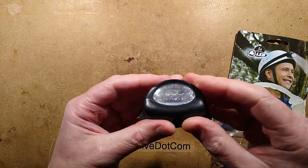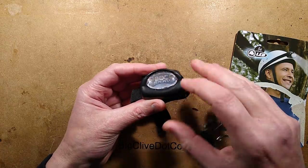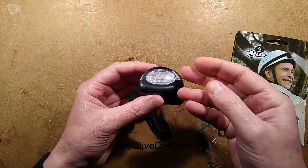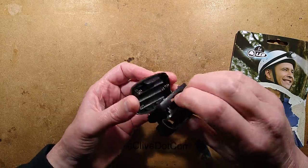But if you take a look up then, can you see that? Can you see how some of them have the phosphor at the back, but some of them don't? It almost looks as though it's a plastic lens made to look like LEDs with surface mount chips behind it. So let's try it out and see what it looks like.